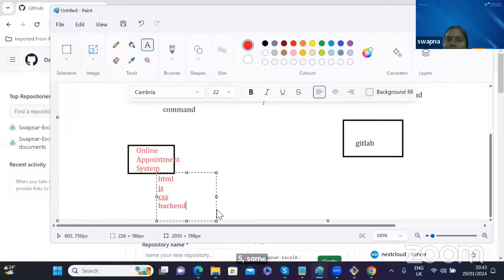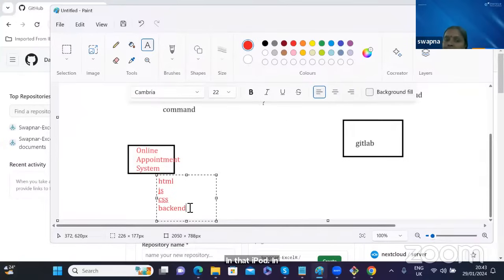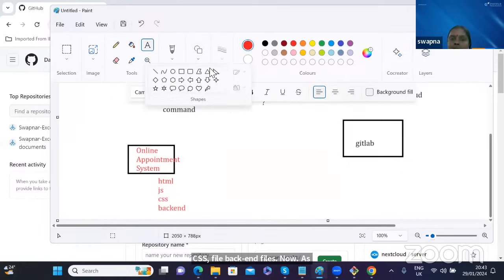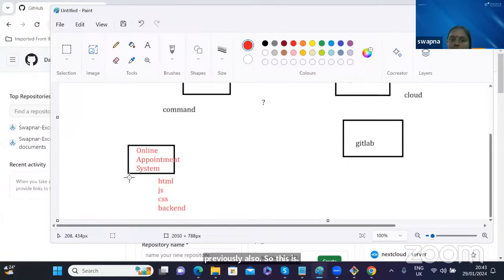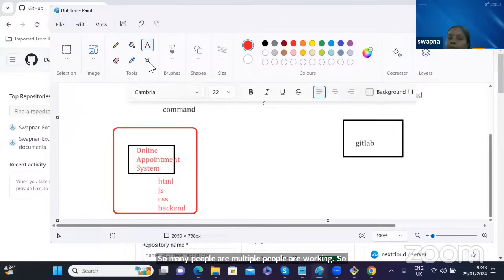A folder created, and in that I have some files, HTML files, CSS files, backend files, everything is there. Now, as I said previously also, multiple people are working, around 20 to 25 people will be working on this project.